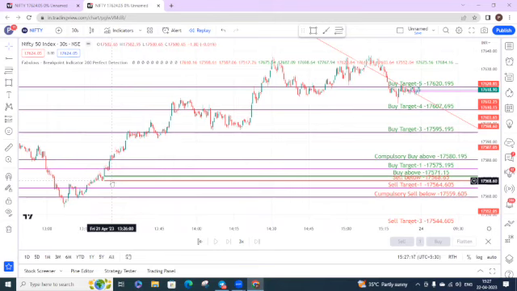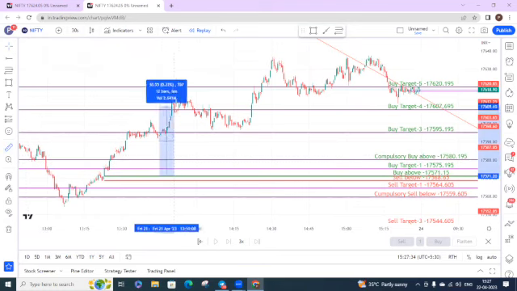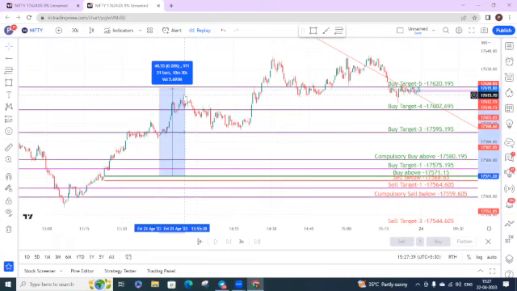It gave a buy at 17,571. Stop loss was 17,568. How many points is this? Just 2 points stop loss. How many points did it give? You're getting a rejection at 17,595. 1, 2, 3. Around how many points did it give? Just 50 points. It gave a 50 points target with a stop loss of just 1 rupee. It's very easy.